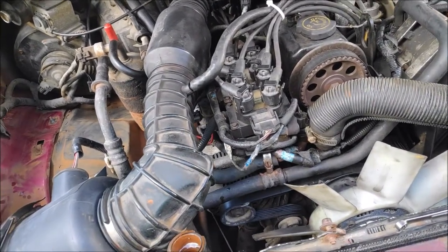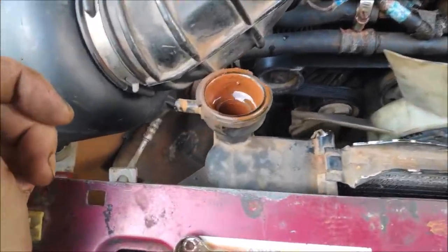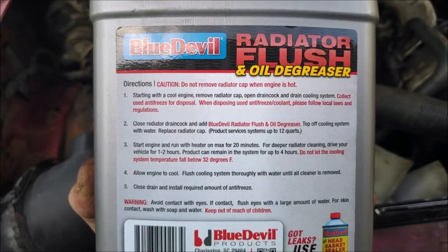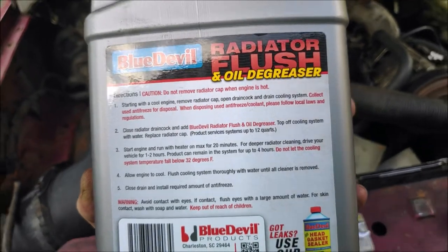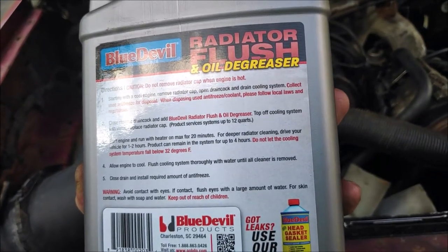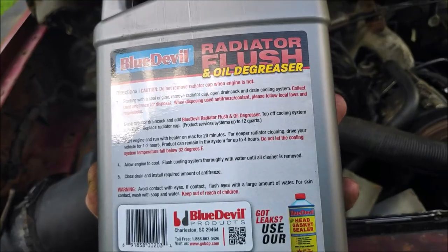So I'm going to run it for, it says up to, let's see what it says. Start the engine and run the heater on max for 20 minutes. It's like 100 degrees outside. Alright, I'm going to have to open the window. For deeper radiator cleaning, drive your vehicle for 1 to 2 hours.